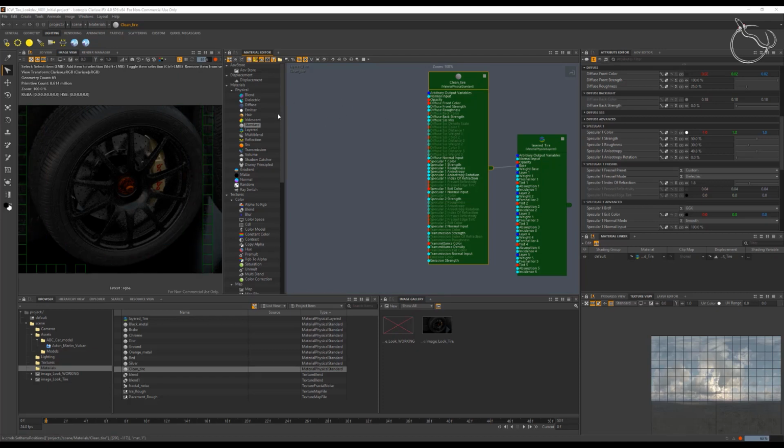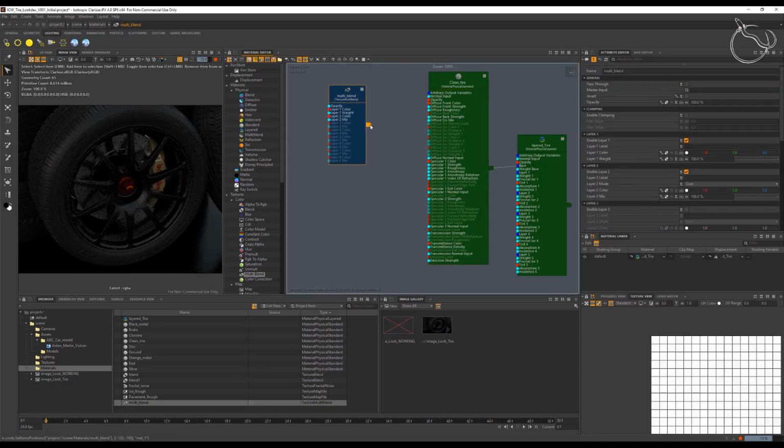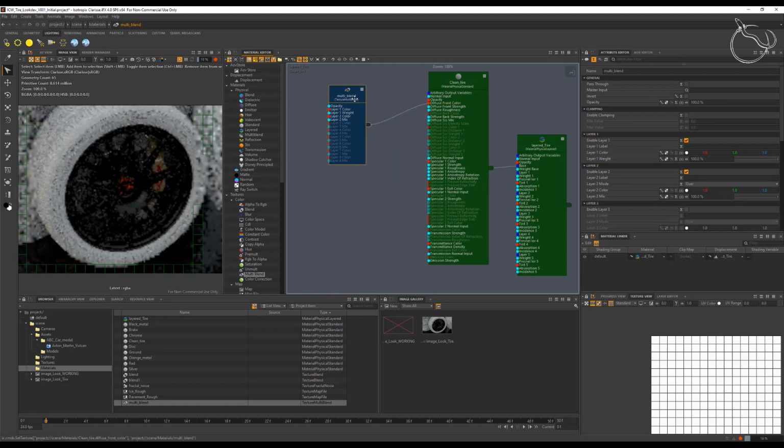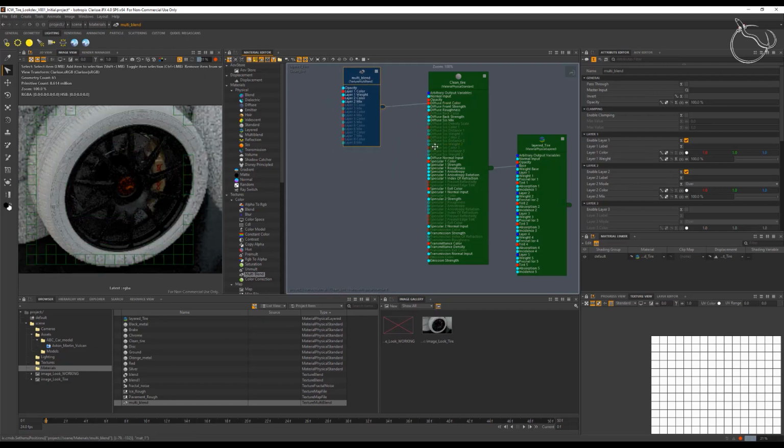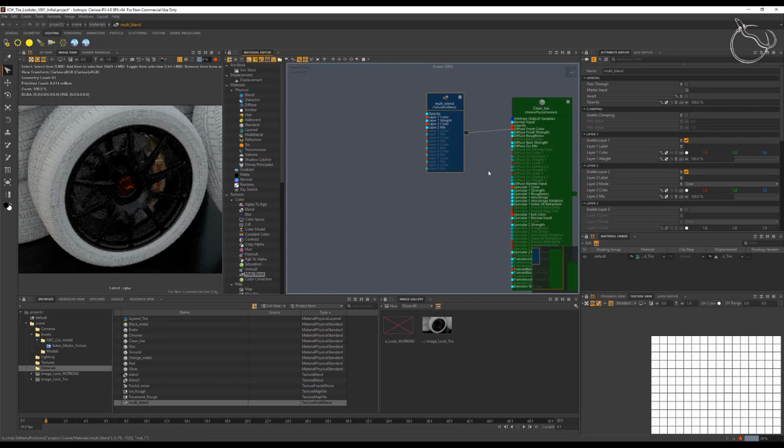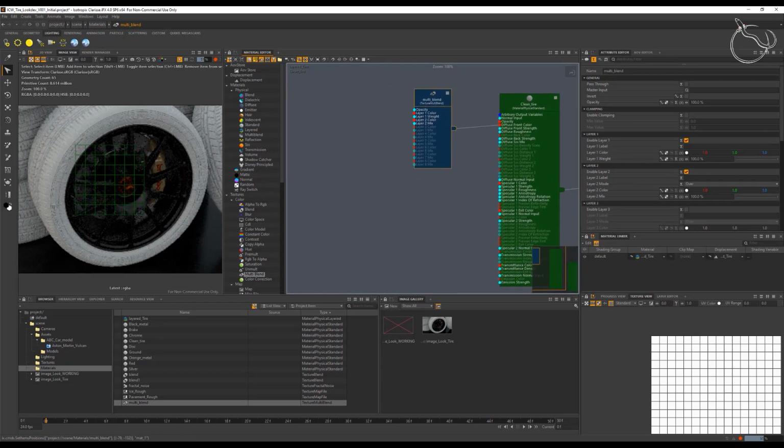So I'm going to use a multi-blend to use more maps to control the color. So let's go there and let's say multi-blend. So the diffuse color is controlled by a multi-blend map. Okay, first map. The first map is essentially the base color, and the base color will be the black.